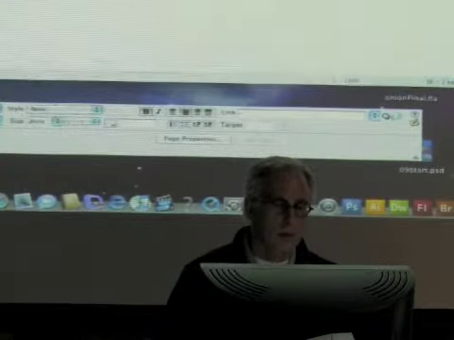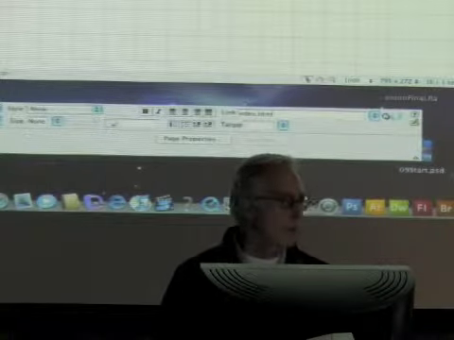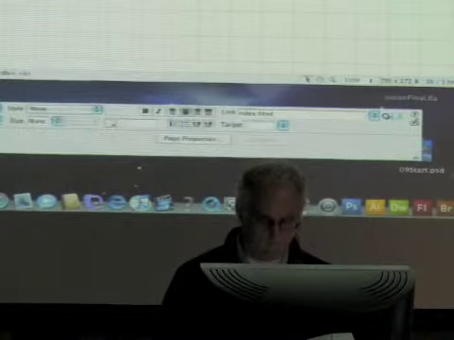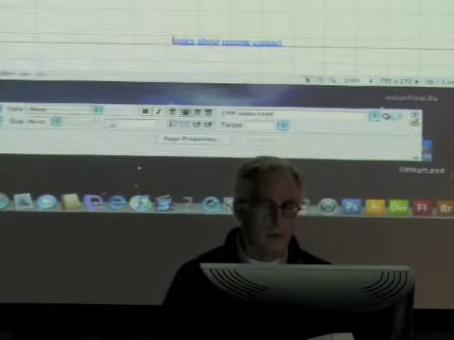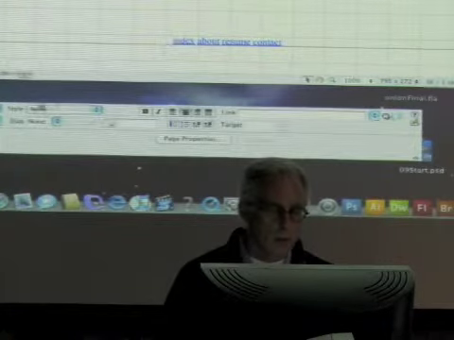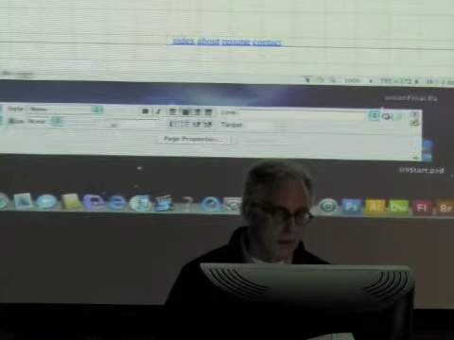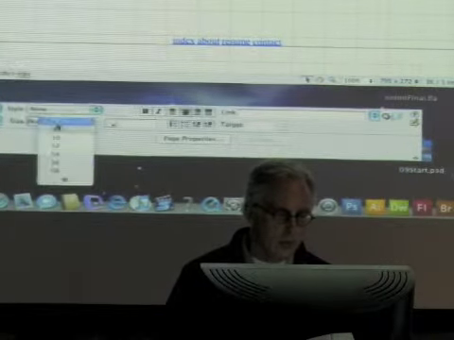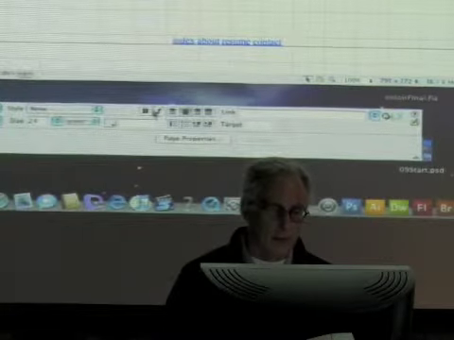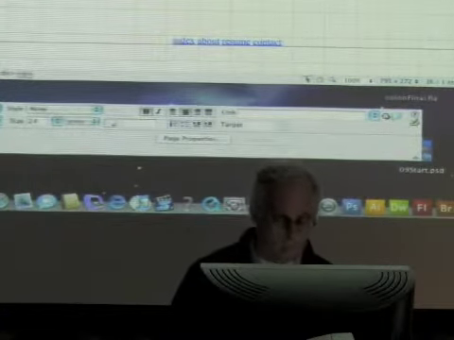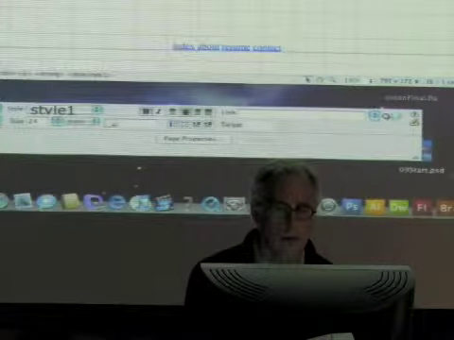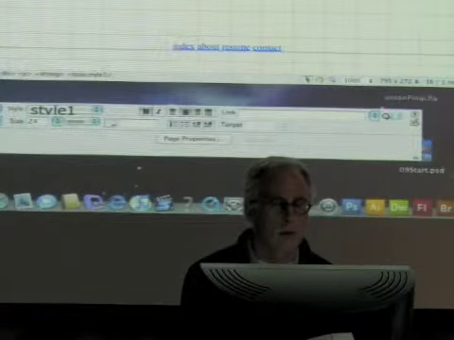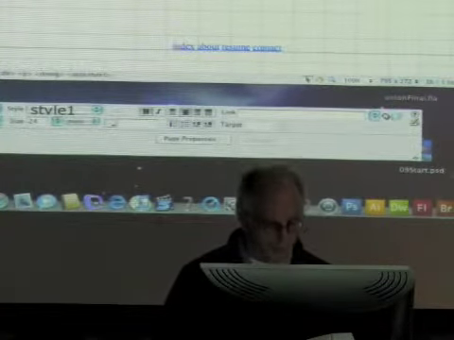Let's open the sample, and I'm going to repeat the same thing for each one of these now so that they all look consistent. Now, go ahead and move it to the center. 1, 2, 3, 4, 5. Move up in here. Paragraph is fine. I'm going to go ahead and select Verdana again so we're consistent. Size is going to be 24 point. Make sure it's bold. And we're going to type samples. And up here in the title, I'm going to type samples. Okay. And make sure that it's saved.